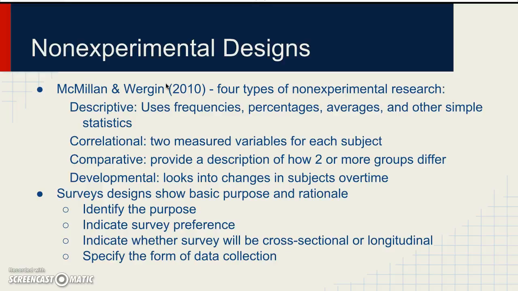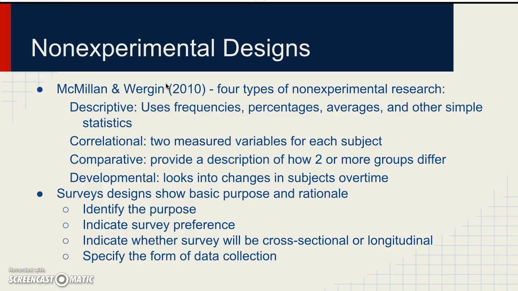In a correlational study, there are at least 2 measured variables for each subject. Correlational studies show the direction and magnitude of relationships. Bivariate correlation relates one variable to another. They can be positive or negative. The closer to -1 or +1, the stronger the relationship. A common type of correlational analysis is multiple correlation, multiple regression, and logistic regression analysis. One or more independent variables are used to show how well they predict the dependent variable.